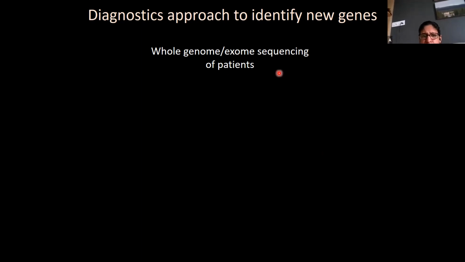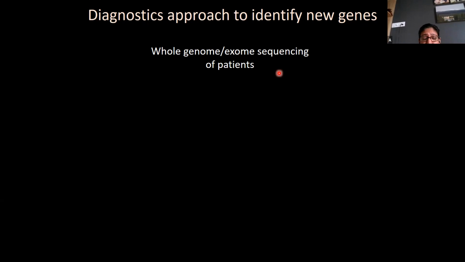So this diagnostic approach. Again, there are centers where clinicians are working. They get people with rare diseases, and they get their whole genome sequence. I know that at least in IGIB, there are people who are doing this, and even here in CCMB, a couple of people are involved in this kind of work. They have a tie-up with the clinicians. Clinicians see patients, they come across some diseases, they don't know how to solve these problems. So they talk to scientists: what could it be, what could be the reason?